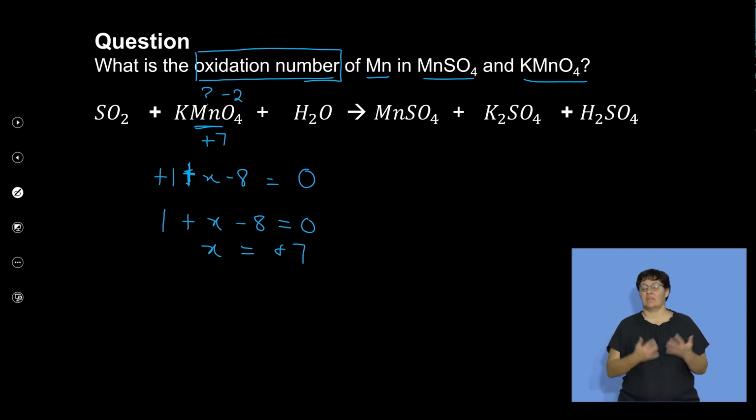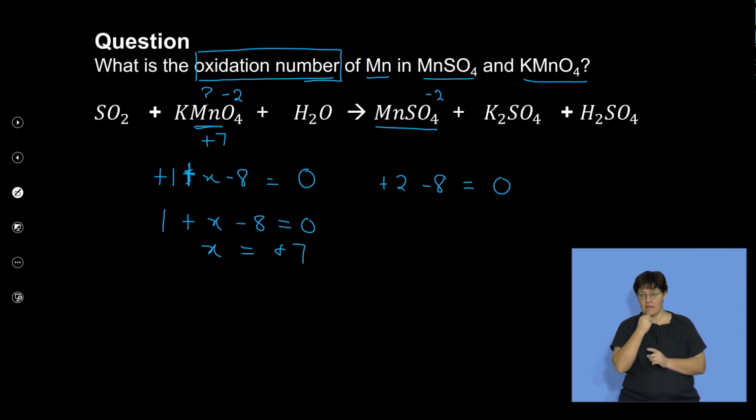Now let's look at the oxidation number of manganese in manganese sulfate. We're going to apply the same rules of assigning oxidation numbers. The total in this pure substance, which is a compound, is equal to 0. And what do we know? For oxygen, the unit oxidation number is minus 2. There are 4 of those oxygens, so the total for oxygen becomes negative 8. But sulfur is going to be plus 2 in its combined state.